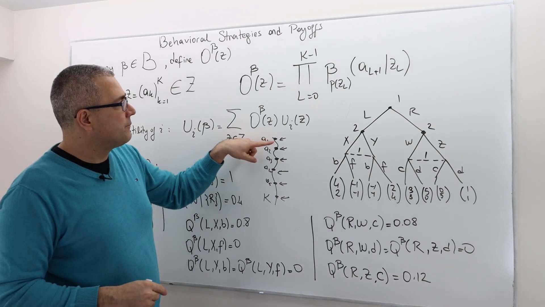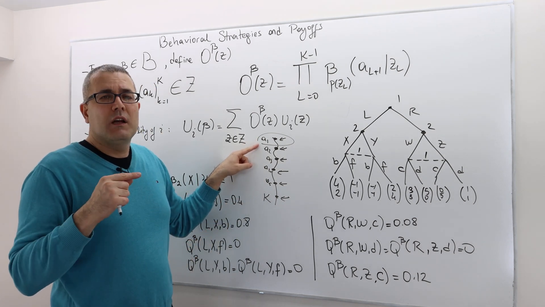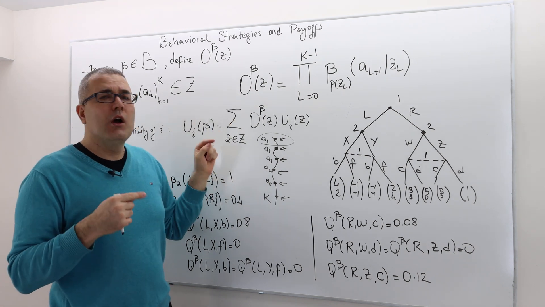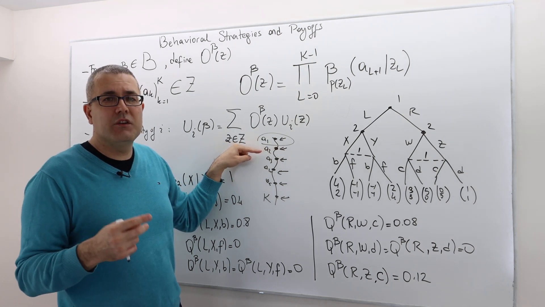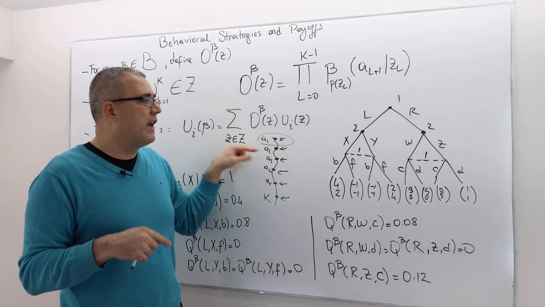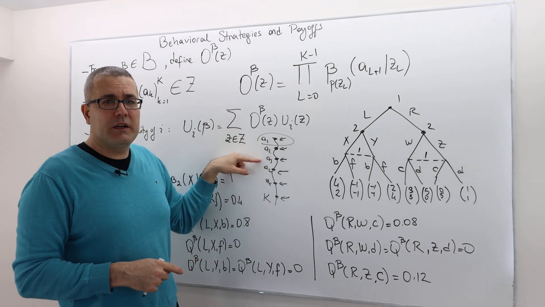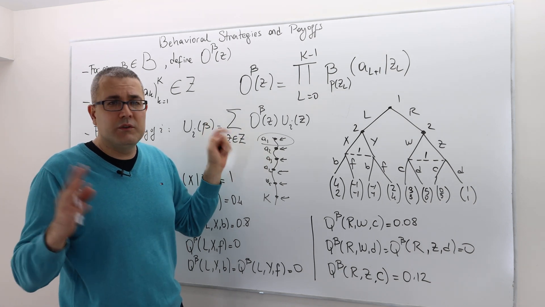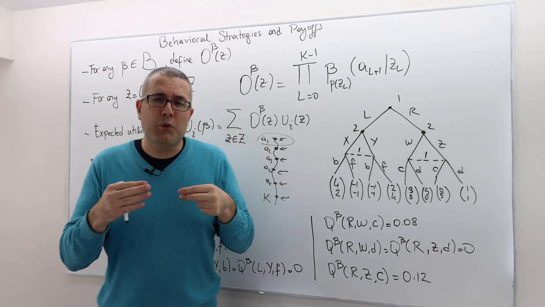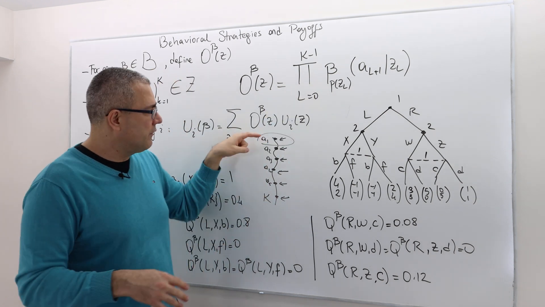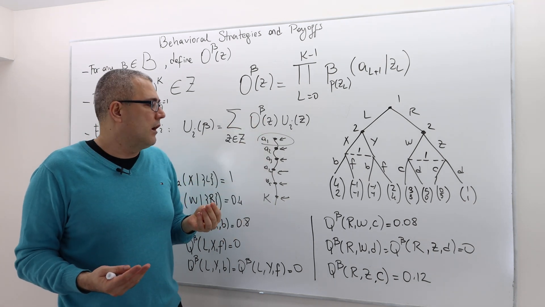What we are looking for is here, whoever was playing, let's say it was player 1, what was, according to his behavioral strategy, the likelihood of him playing a1? Multiply the likelihood of player 2 playing a2 after a1 is realized. Multiply that as well, and then look at the player who is moving third. All those probabilities are independent, so we multiply all of them. We multiply all those probabilities of actions occurring and hence find the likelihood of history.